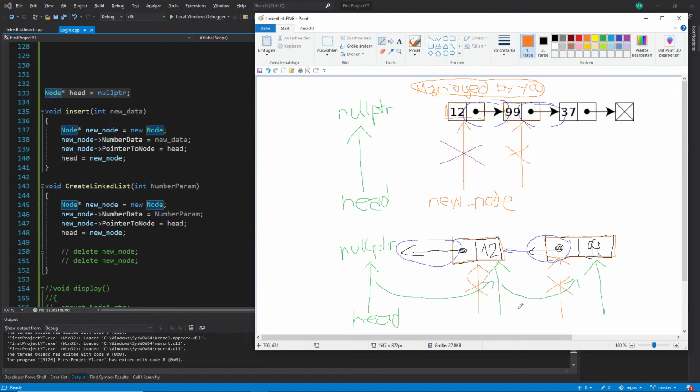Then the head takes over, but before that, it is assigning this place here. Very important is after we create a new node, this one must be assigned because now this here is our new access place, which means when you want to call this one, you have to start from the head. So let's say I want to call this little list.